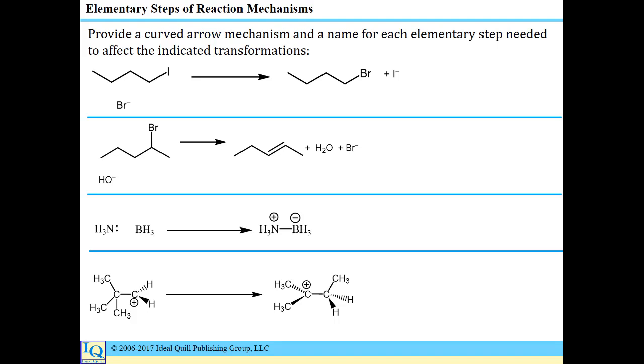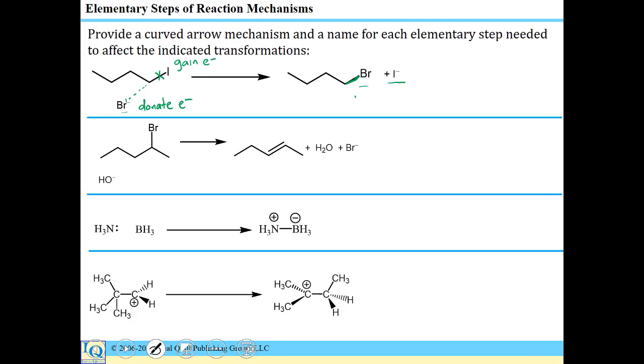We see that in going from starting materials to products, an I- comes off of the molecule. The carbon-iodine bond is going to have to break. A bromine is attached to the carbon in place of the iodine. So we're going to have to establish a new bond here. In addition, the iodine goes from being neutral to being negative, so the iodine must gain electrons. On the other hand, the bromine goes from being negative in the starting materials to neutral in the product. So the bromine has to give up some of its electrons to lose that negative charge.